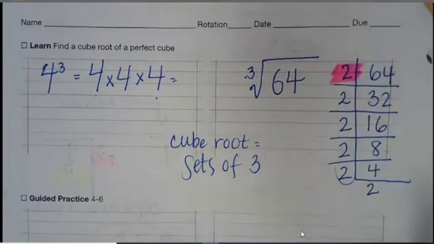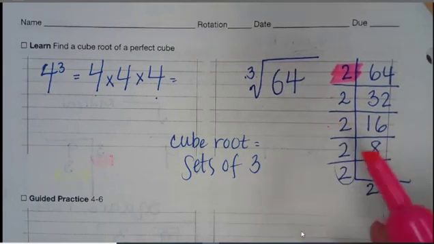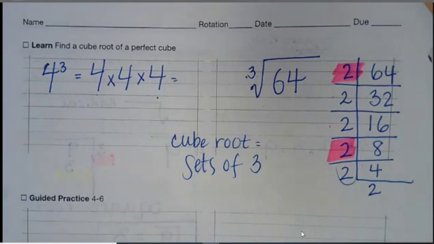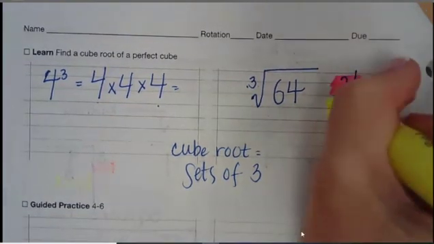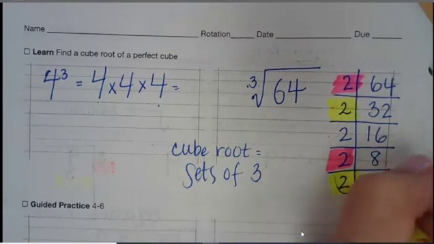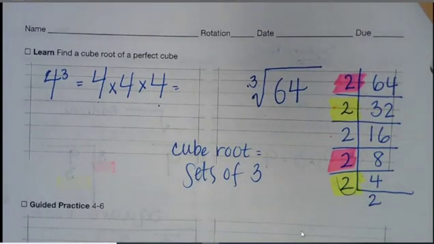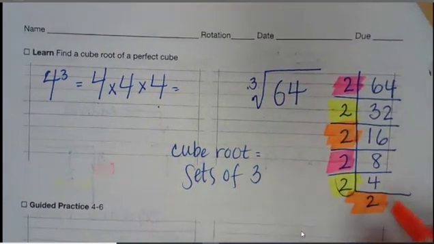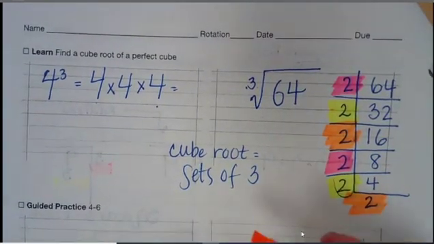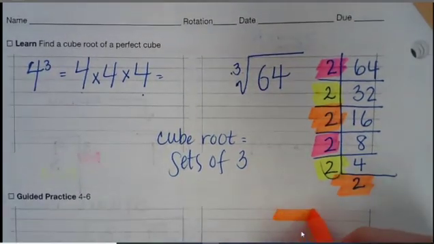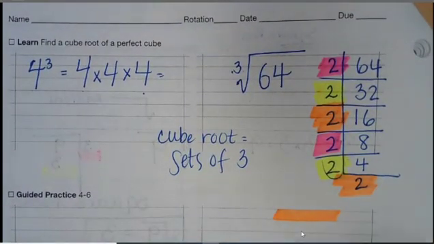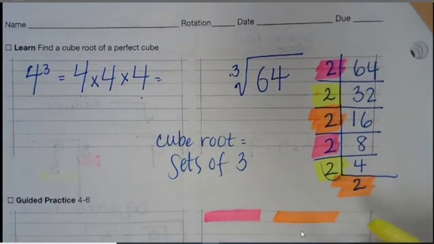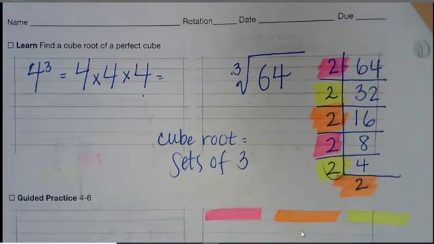So here's my first group. Here would be my second, my third. So this goes in my first group again. So this is my second group. That would be my third, my second group. And that's my third group. So if down here I made my orange, my pink, and my yellow groups, you could have whatever 3 colors, it doesn't matter.